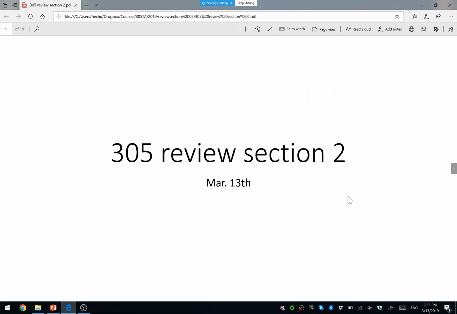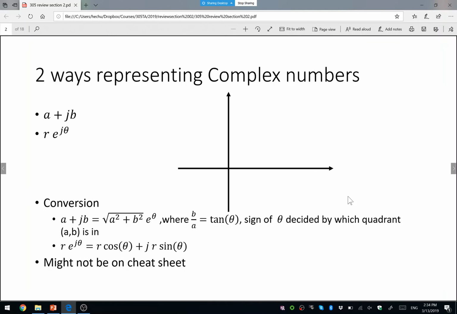So today I'm going to go over Fourier series. Yeah, probably everything is about Fourier series. So before I go to the real thing, let's do some review on complex numbers and the periodic thing. A lot of things, because you are going to need that in your Fourier series.